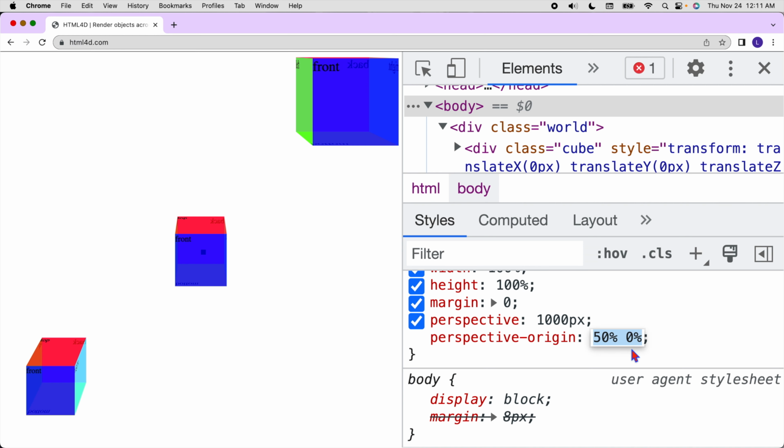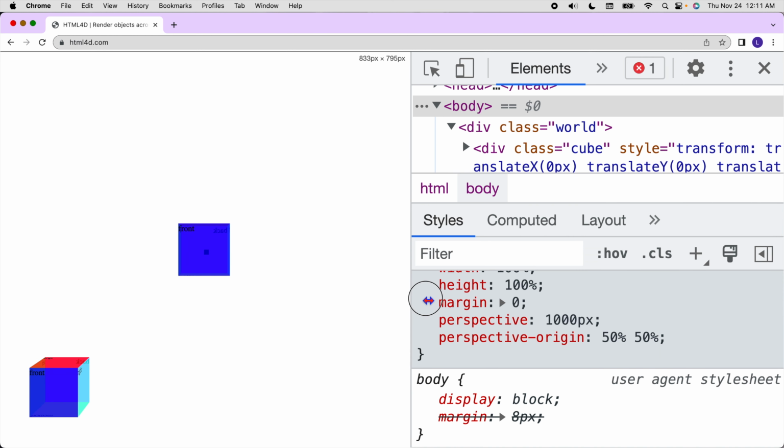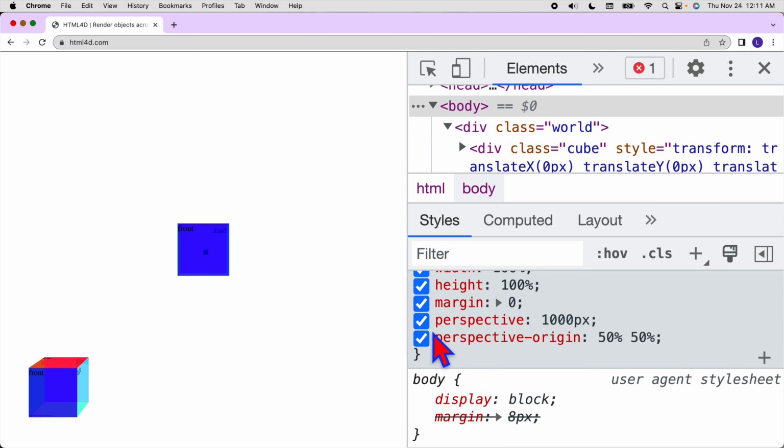Perspective origin, the default perspective origin is 50%, 50%. And that's fine. In your own simulations, you could just leave this as the default perspective origin, 50%, 50%. And this is basically where the camera of the world is located. So at 50%, 50%, we can imagine that the camera is right here in the center, horizontally and vertically centered, right here in the middle. And as you can see, this cube, which is right here in the middle, I can't see above or below it or on either side, which is what you would expect.